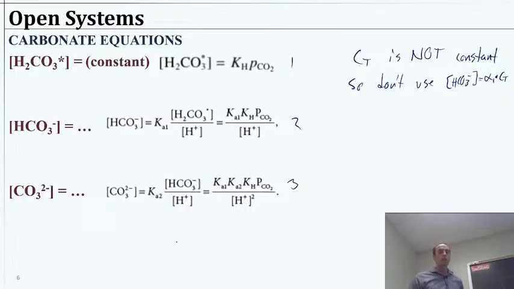Of course, in this case we need to plot CT, since it's changing, which is just going to be the sum of each of those, right? At a given pH, we're looking at 1 plus 2 plus 3. It's just the total. So when I lay it all out that way, hopefully that assignment becomes a little simpler, more straightforward.